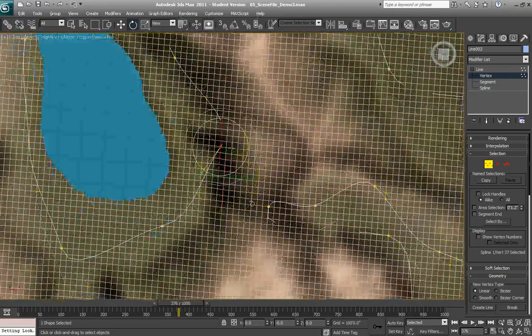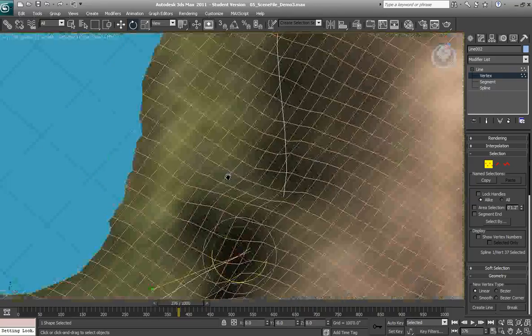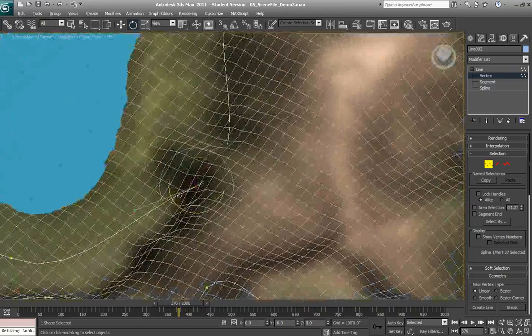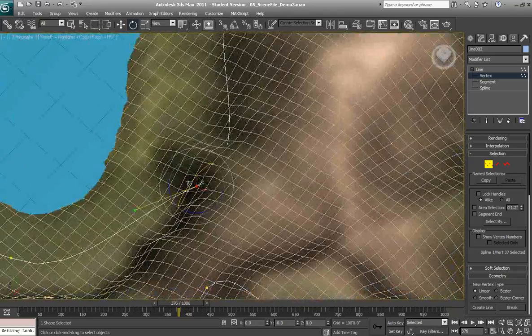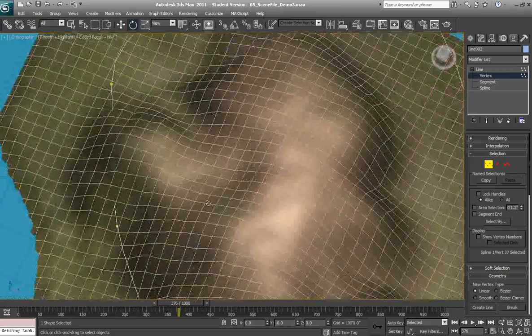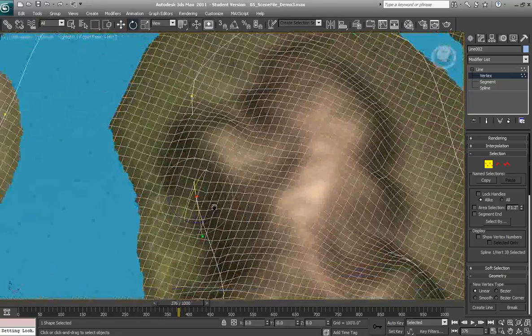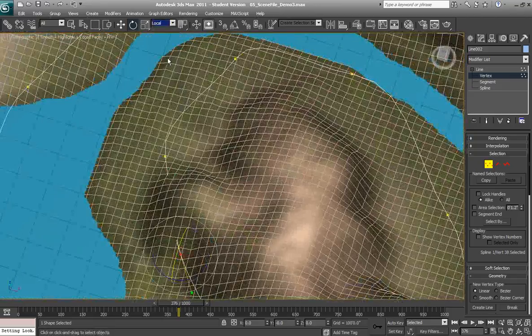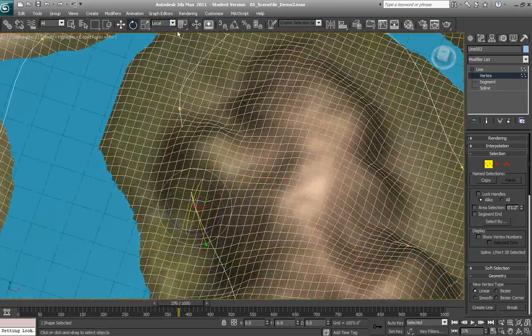Now here where I have areas that penetrate into the surface of the terrain, I can then again continue to rotate those so that they do not penetrate. And what have we got to local space?